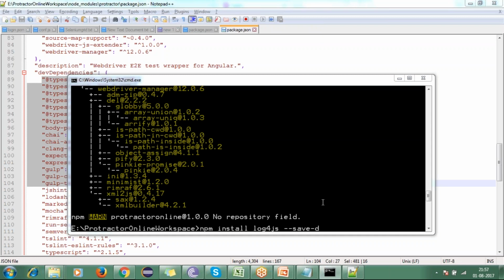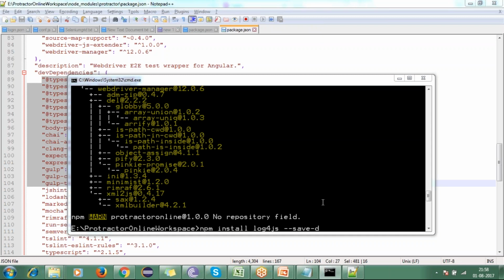So it loads the updated package.json file and downloads the remaining node modules. If you already have a node module locally, it skips it. If you have any new node module configured in your package.json file, it will download it.